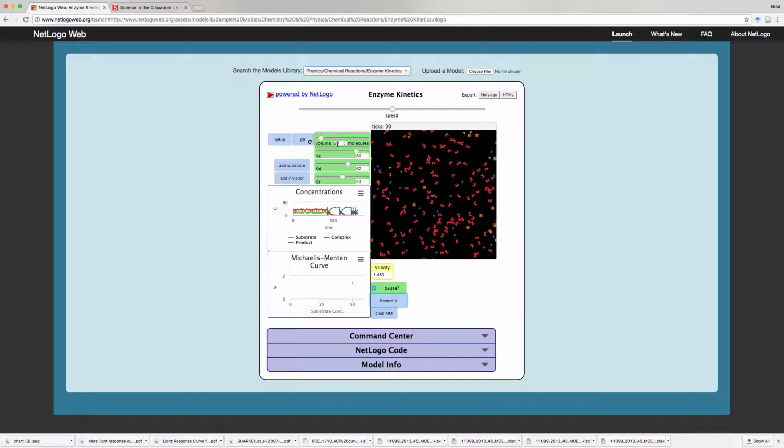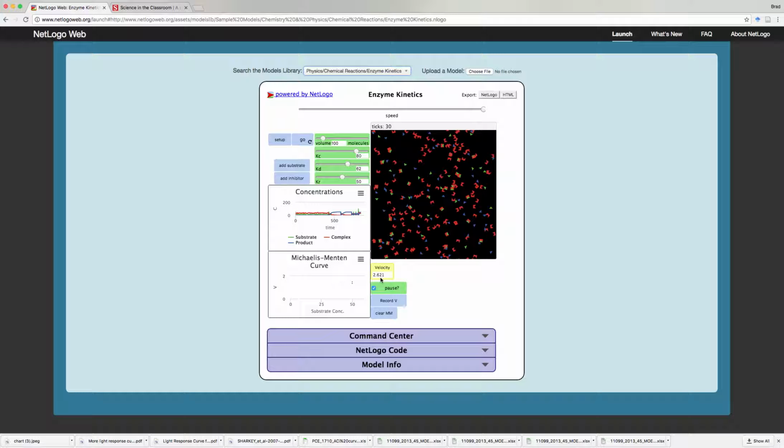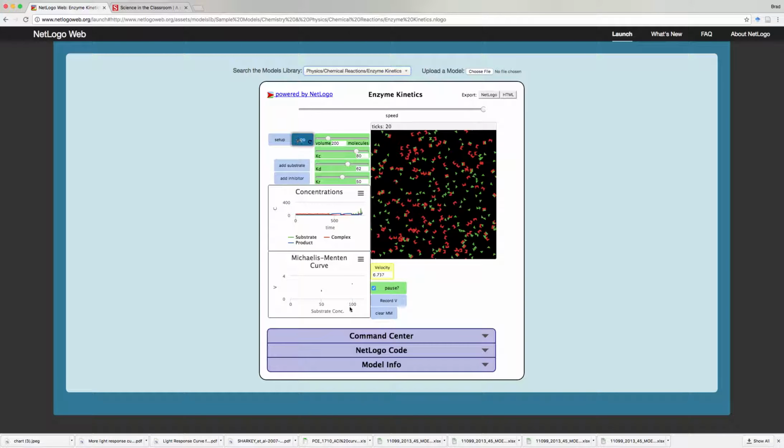I'm not going to take multiple samples right now at these different concentrations, but I am going to go through and create this curve, and I'm going to speed things up a bit. So I'm going to now double our substrate concentration, and I'm going to tell it set up, and I'm going to tell it to go. Didn't take very long, 2.621. Record. Going to double it again, the substrate concentration that is. Whoops. I'm going to tell it set up, tell it to go.